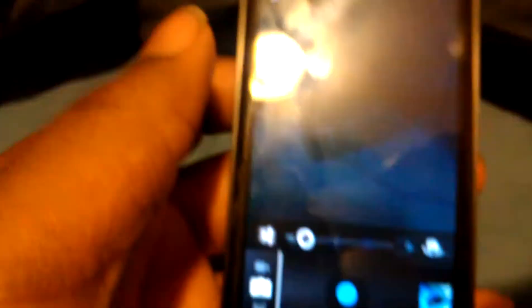YouTube.com also works. The camera works now too, and it takes pictures. When you take a picture, it may seem like the flash goes off right before you take the picture — it seems like it does, but it actually doesn't. So I'm going to take a picture of my phone charger. Look, the flash went off right before it took the picture, but when you actually click on the actual picture, the flash was actually on. And the picture's actually pretty good — you can share them right down here, just like that.